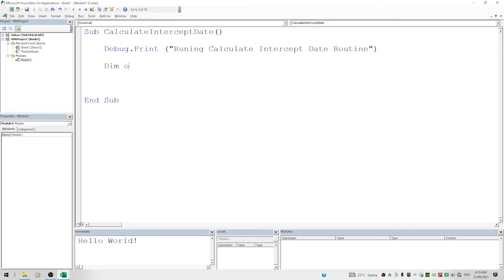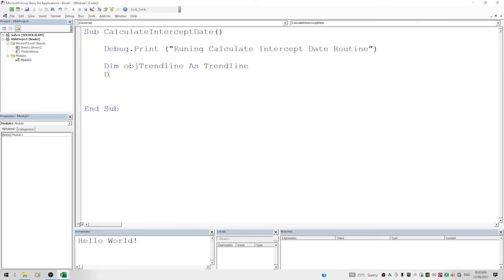I want to have access to my trend line. I'm going to store this trend line object in a variable called obj, object trend line. It's going to contain what? Well, it's going to contain my trend line object. So the trend line is actually an object that is part of your chart. And I'm going to capture this object inside a variable of my own making called obj trendline.